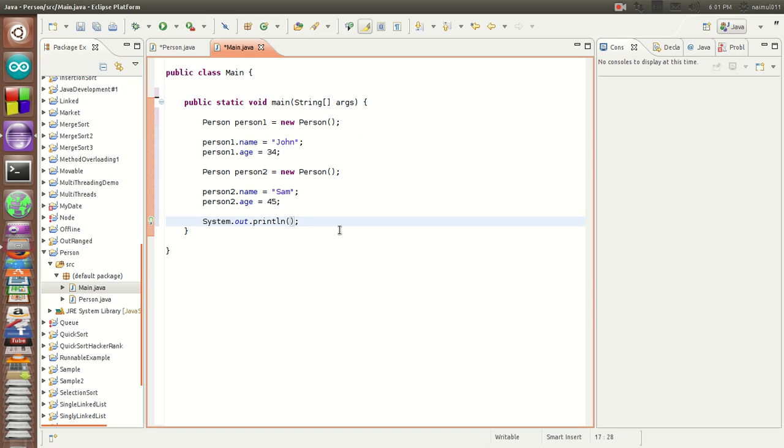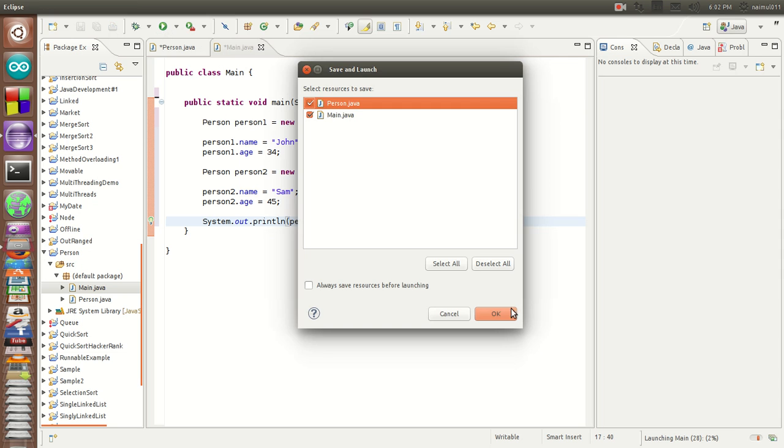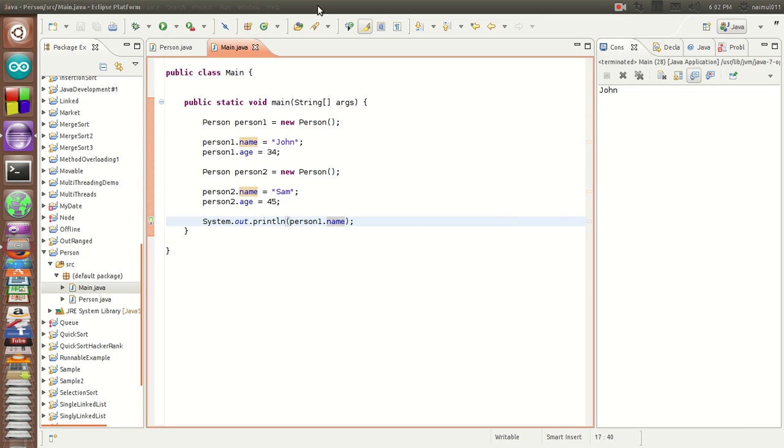If you want to print the name of the first person, all you have to do is write it in these parentheses. Now if you want to compile, hit this green button. It's compiled and it's already run.